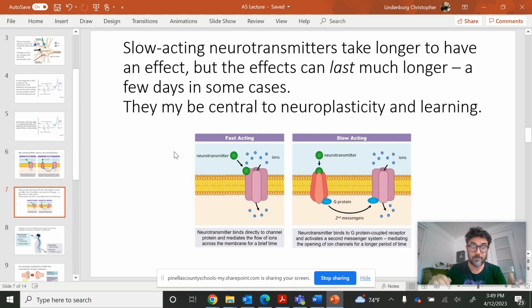So you're not going to get a rapid response, but the response that you do get may last for a longer period of time. And so, if you want to increase memory formation, things that you want to have a long lasting effect, you're usually talking about neurotransmitters that are slow acting. That's memory, neuroplasticity, learning. Faster acting neurotransmission is where you want a quick message that doesn't need to linger, we just need to get it done, right? So if we're talking about simple coordination of movements, we're talking fast acting neurotransmission.